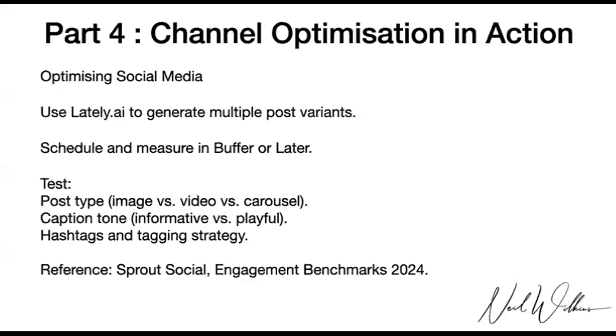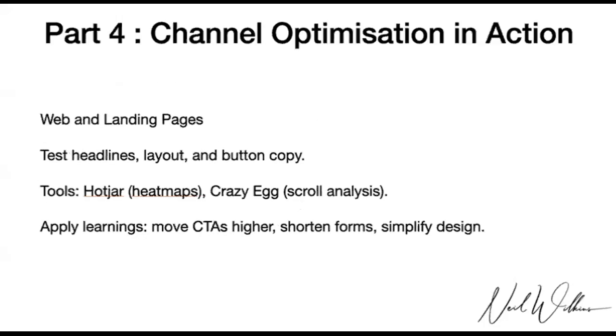And of course, this plays out through all of the channels that you can be thinking about, including web and landing pages. So ultimately, when we're talking about content optimization using AI tools, it isn't just that front end awareness building, the emails, the blogs, the social media. It is also deeper into the journey. You can use these step-by-step approaches for your website landing pages. So you can test headlines, you can test layout, button copy.